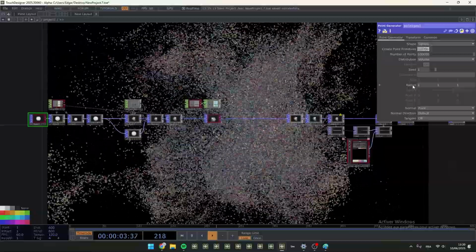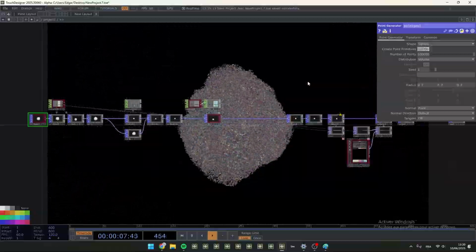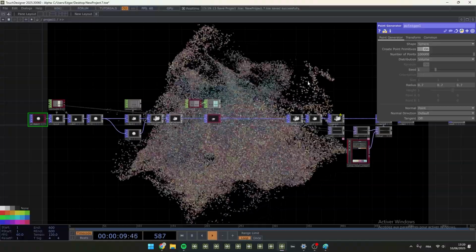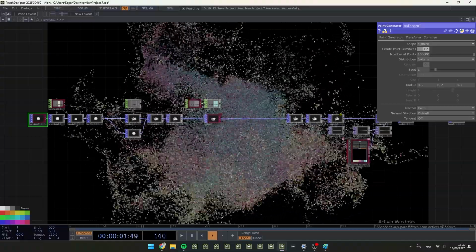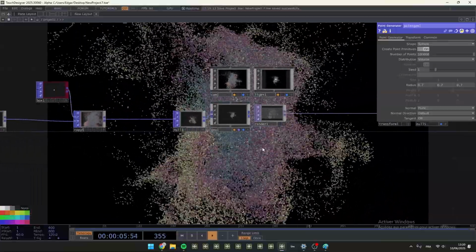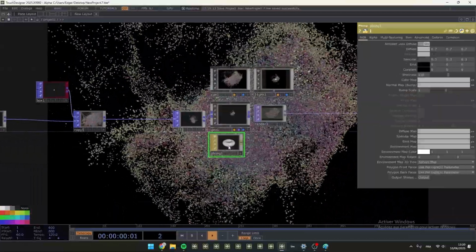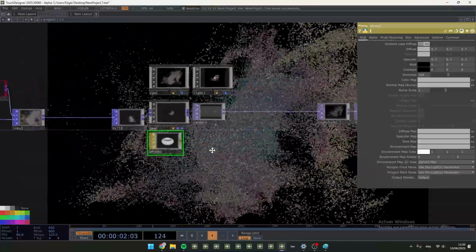In the punch generator, I will just reduce the radius like this. Okay. So let's add, oh, I forgot something important. So we're gonna play with the Phong, not PBR today, just the Phong.